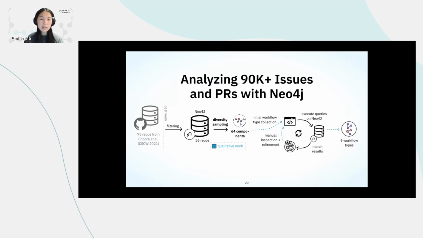Each of these components had each link manually classified into an extended link type. So we looked into the contents and really understood what the context of collaboration that was taking place there was, and understood sort of if there were any recurring patterns that we could think of as representing open source collaboration. And we did see some repeated structural patterns, like certain configurations of issues and PRs that we thought were promising to look into further.